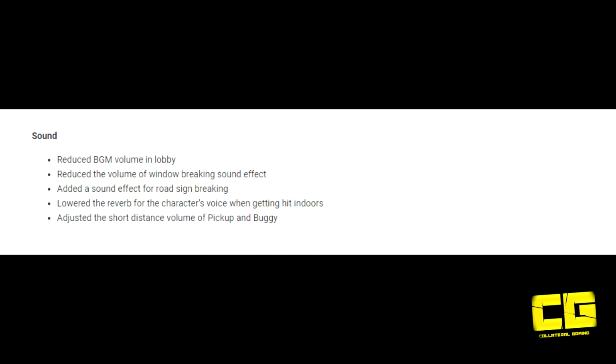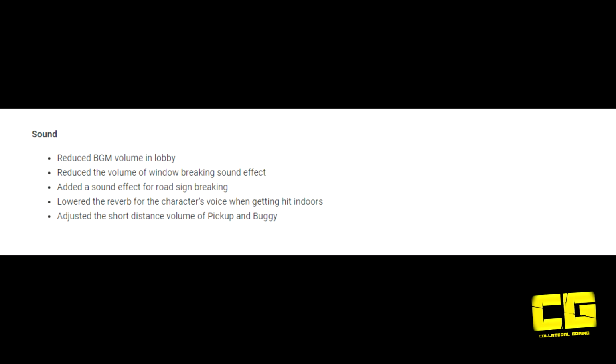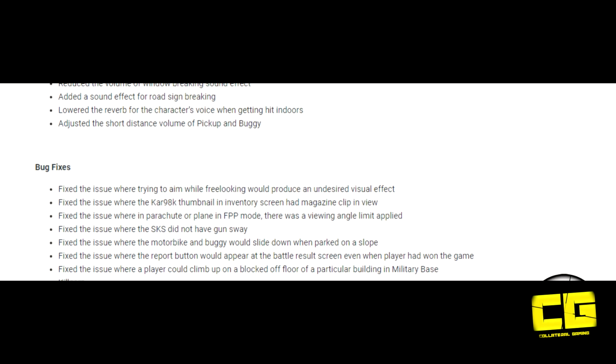And finally, we've got the short distance volume of pickup and buggy. Well, they don't actually say whether they've increased it or decreased it. They're just saying that they've adjusted it. So it's up to you to find out. It might be louder or maybe quieter. Maybe it's not even to do with the volume. Possibly. Does it say adjusted the volume, or adjusted the short distance volume? They don't tell us. Maybe it's louder because they did seem quite quiet, to be fair. Yeah, okay, fair enough.